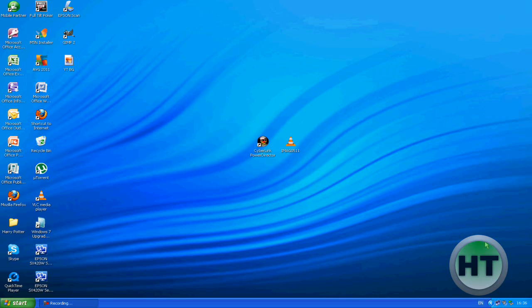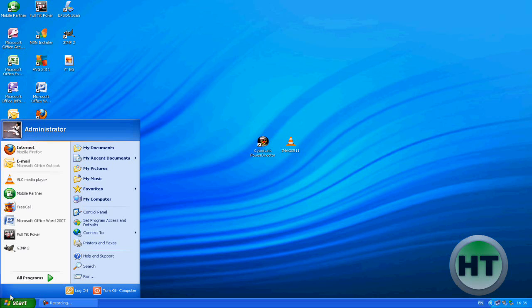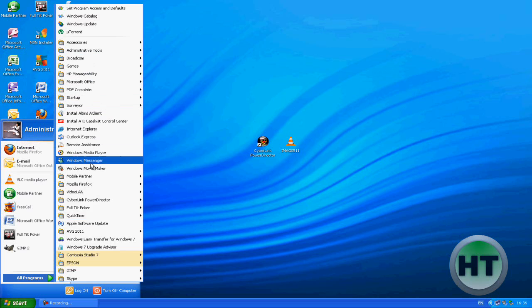Today I'm going to show you or talk to you about Cyberlink PowerDirector editing software and the Camileo H30, or different camcorders for that matter. So to start off, I bought the Toshiba Camileo H30 and I brought it home. I was planning on editing it with Windows Movie Maker, editing some video.